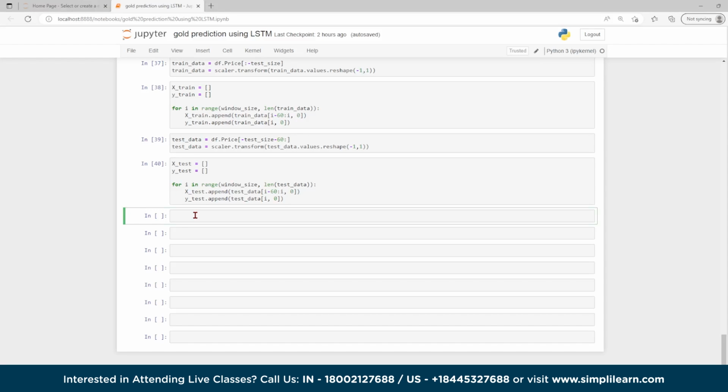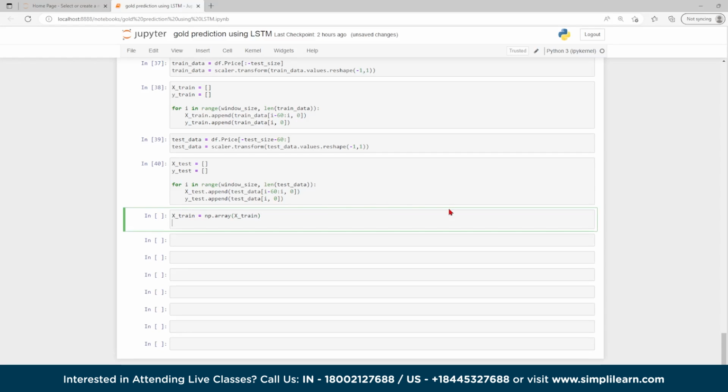Let's start with converting data into NumPy arrays. So we will write x_train equals to np.array(x_train). Okay, then x_test equals to np.array(x_test).